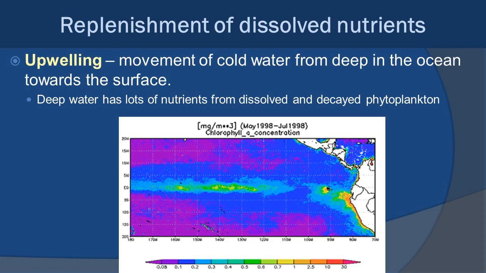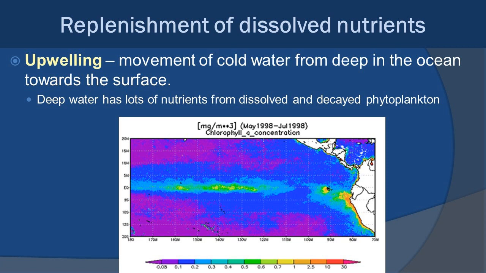Now, this brings us up to the point where we mentioned the fact that most of the nutrients end up getting sequestered and trapped in the deep sea. So now we'll look at methods by which we can actually replenish, especially surface waters. And one method is, of course, upwelling, which is the movement of cold water from the deep ocean towards the surface. And this happens in several different ways. We'll get into a little bit more when we talk about ocean currents.